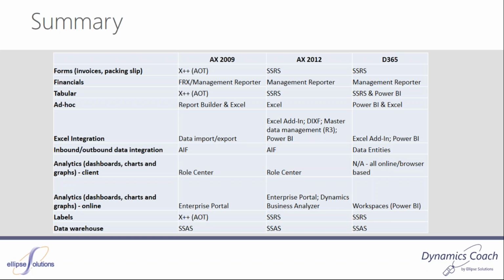So when you're online, you have the options in 2009 and 2012 for Enterprise Portal, and then you have workspaces with using Power BI in D365. And your data warehouse, we always recommend that SSAS that I was talking about. So this is a good comparison chart for you to use, and hopefully is a good summary of everything that I just blurted about for the past 40 minutes.